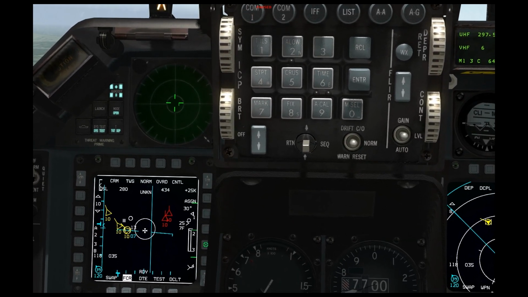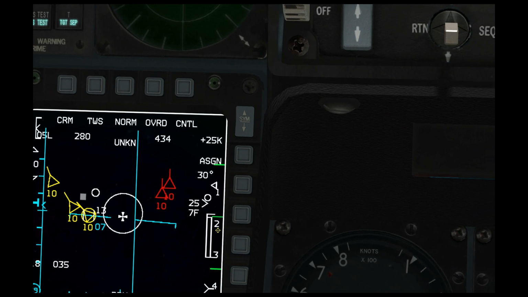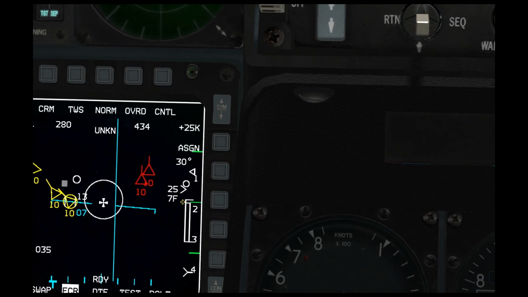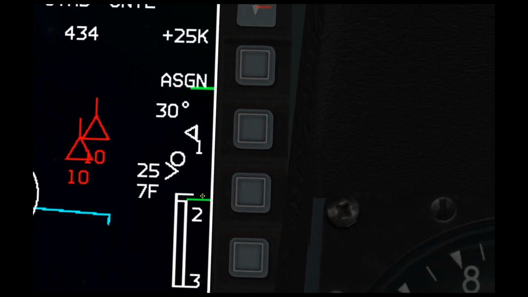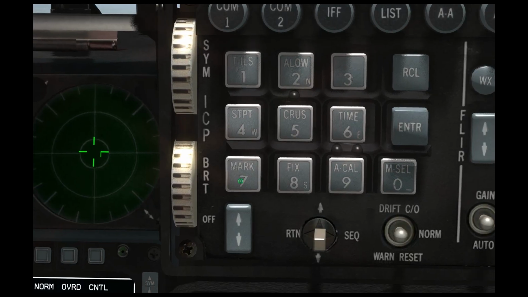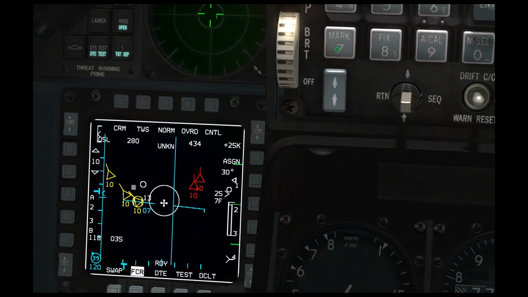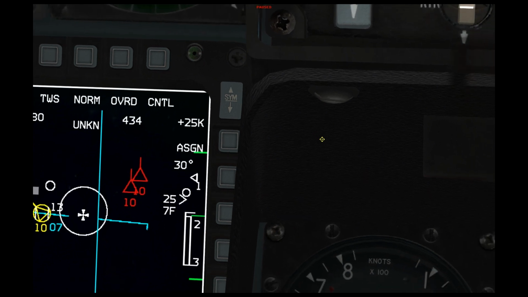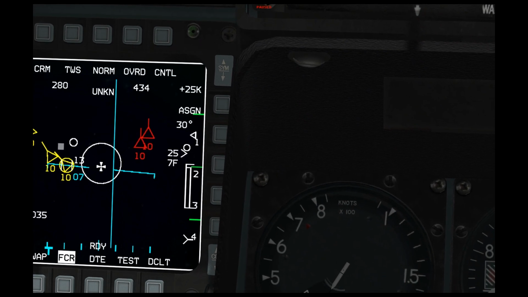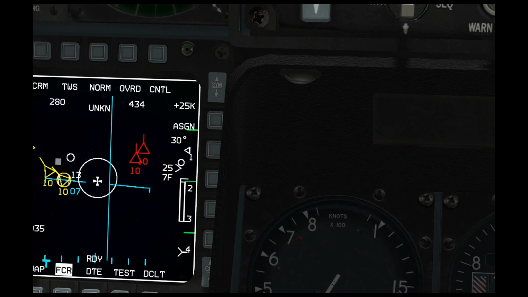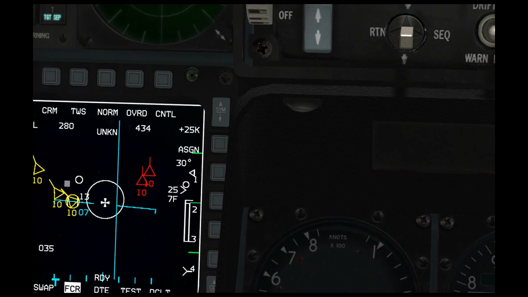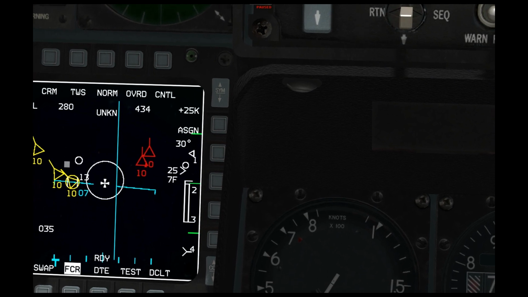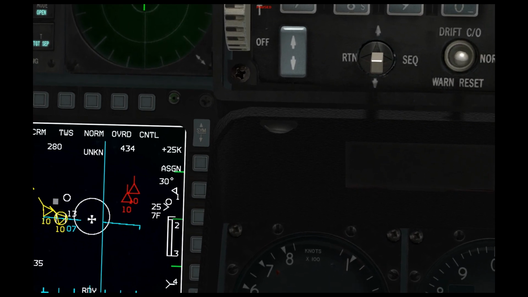Now, the next feature of the indexer is the top of the indexer here, this horizontal white line, okay? This horizontal white line. That is the range probability of intercept. Sorry, I'm looking down at my notes here. That is the range probability of intercept. If the caret is at that bracket or below, then you have a very high chance of killing the target, even if it tries to evade. Okay? That's like an ideal shot. It's called a Fox 3 medium.